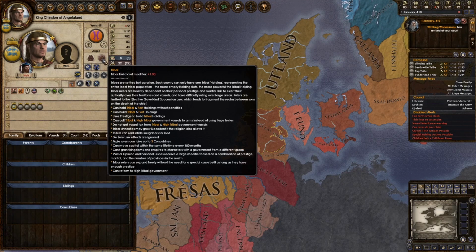So this is the important thing that we've got to wrap our head around here, all the various government types. So right now we're looking at Tribal. Tribal cost modifier +1. +1 what? Gold, I would assume. Tribes are set up at agrarian.